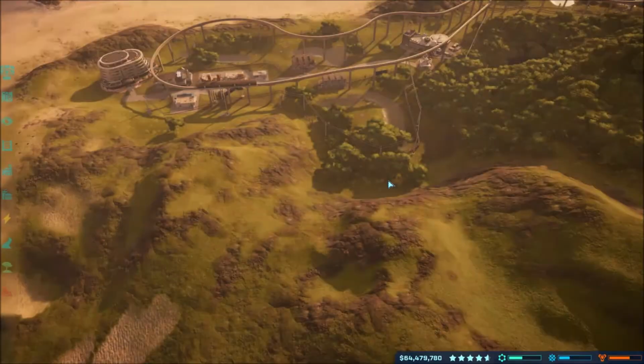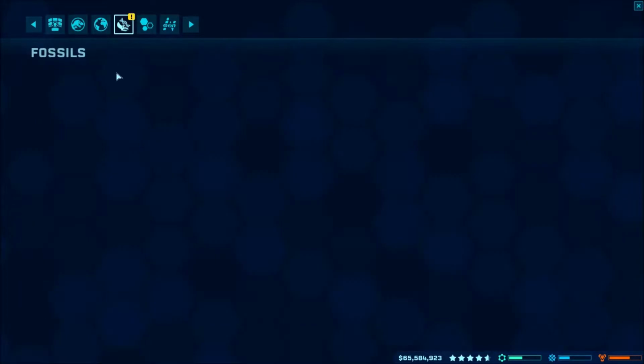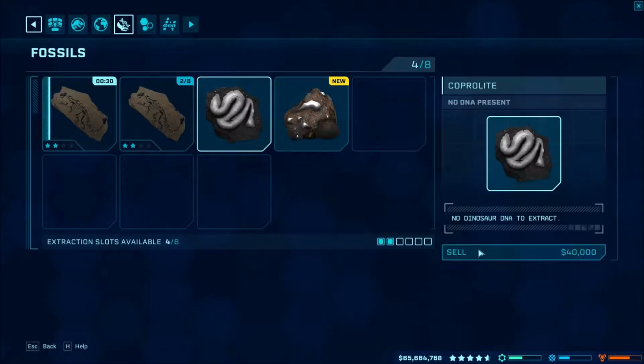Food and drink. Alright, we'll worry about that later. We can always come back to Muerta. Oh, fossils are back. But we got Cryptosporidium. Nope, do not sell that. We need all the DNA we can get.